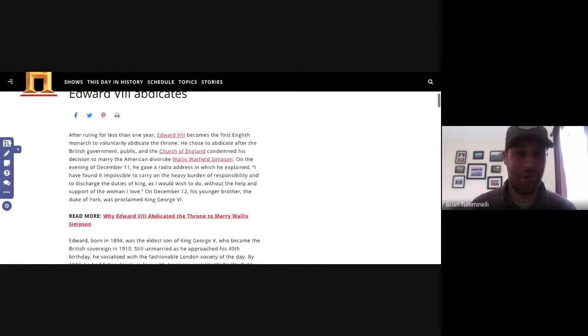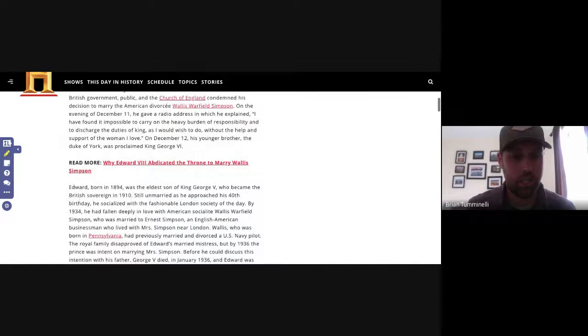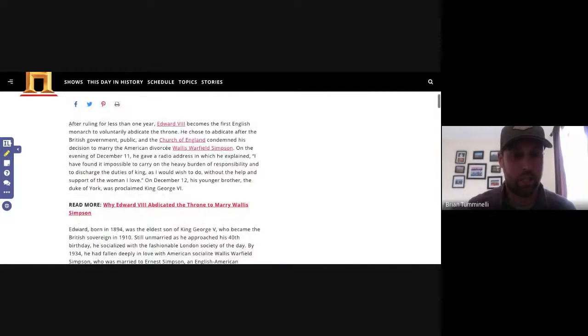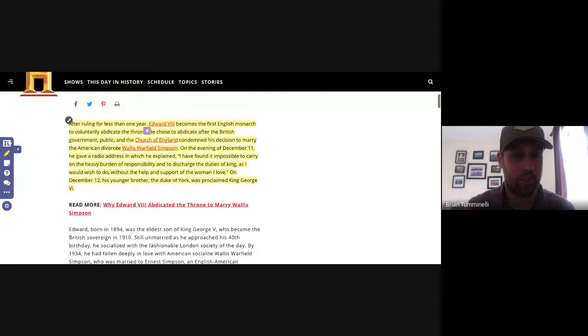All right. So with this abdication of the throne here, you can see this little toolbar that comes up. And there are several different things that you could do. Again, really, really simple. First tool you see here is highlight text. If you click that, you'll see that it turns yellow. And all you really need to do is highlight or click your mouse and drag what you want highlighted. So if I click and drag there, you can see that I've highlighted that text.